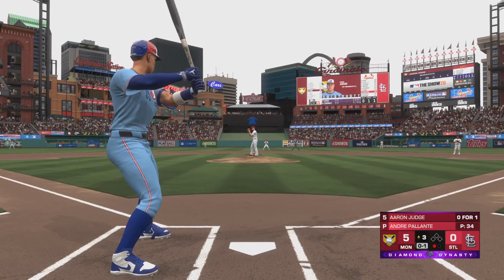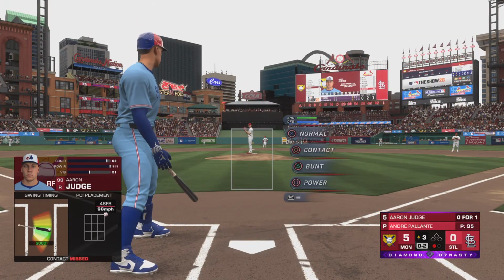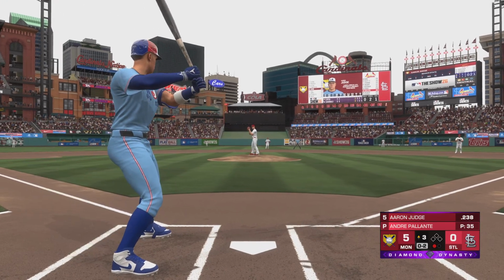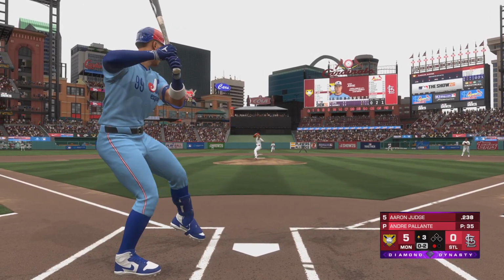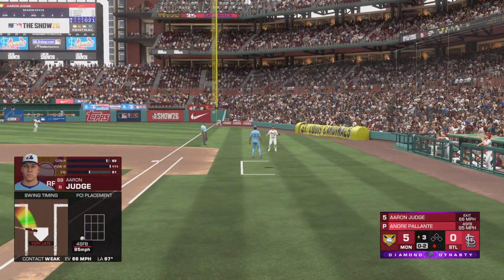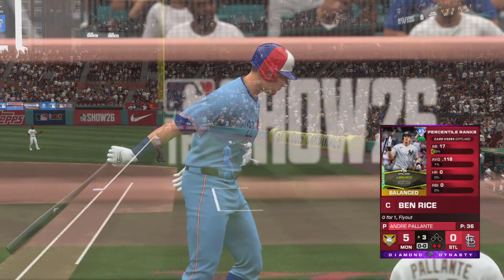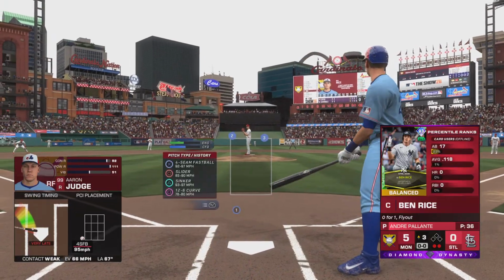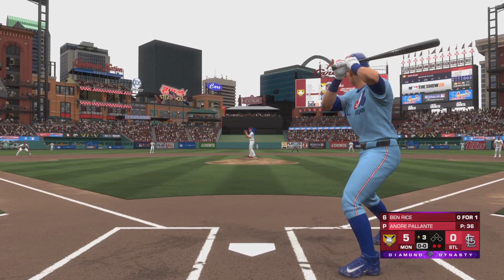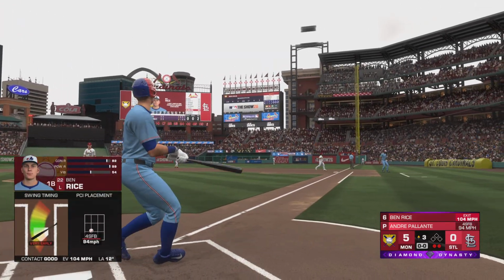Judge ready. Goes with the fastball, relying on that pitch more than any other. Pages waiting on it. Pulls it down, and he makes the catch. 2 gone here. Ben Rice shuffles to the plate. Hits it foul.